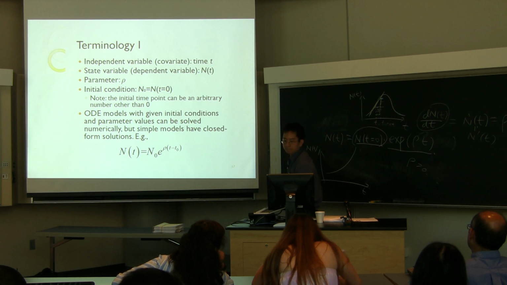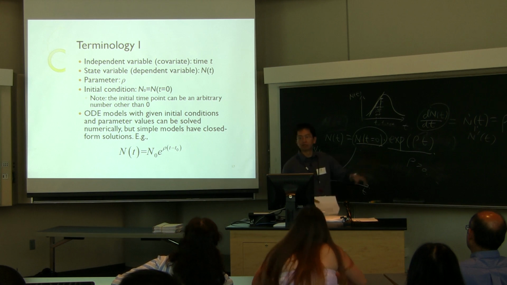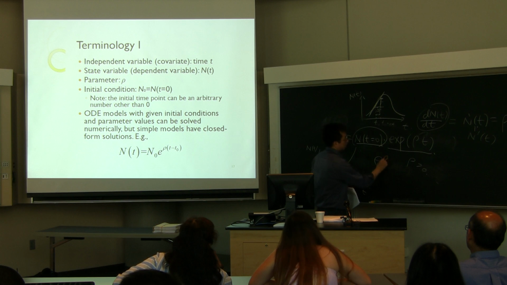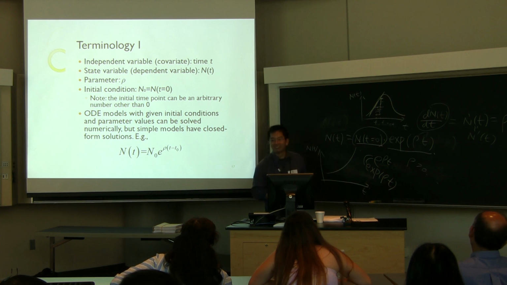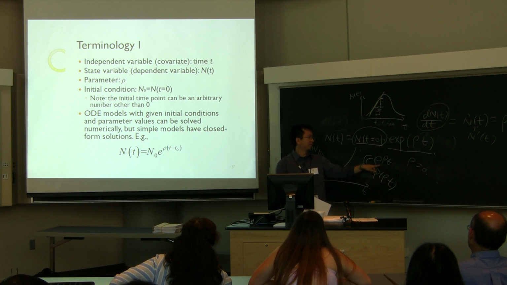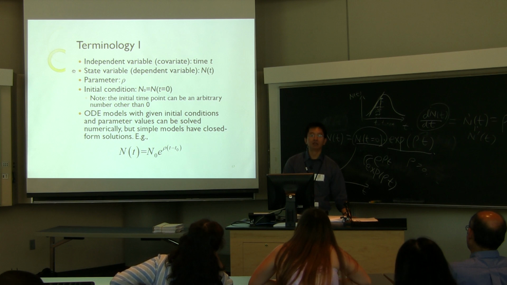We have talked about this closed form solution. That's the same thing here, just with some notation difference. You write it in this way, or you write it in this way. They're the same thing. This is e to the power of rho t. It's the same thing. Any questions so far? No, good.